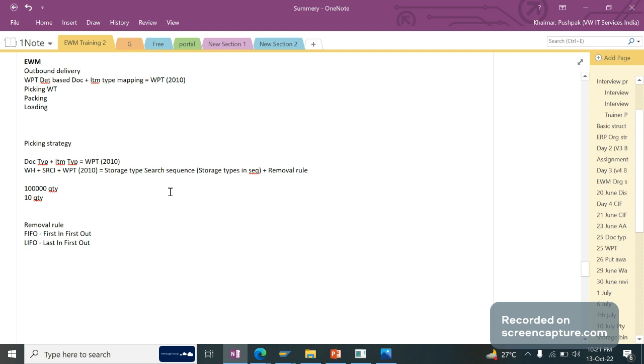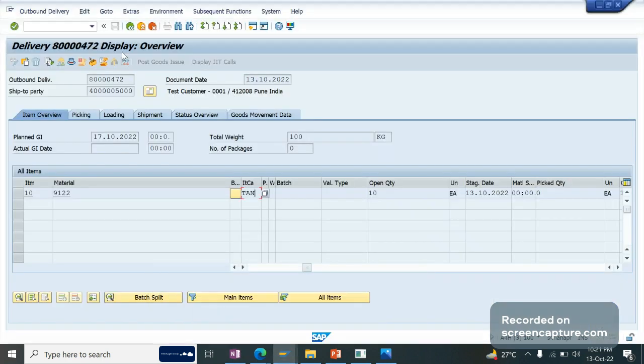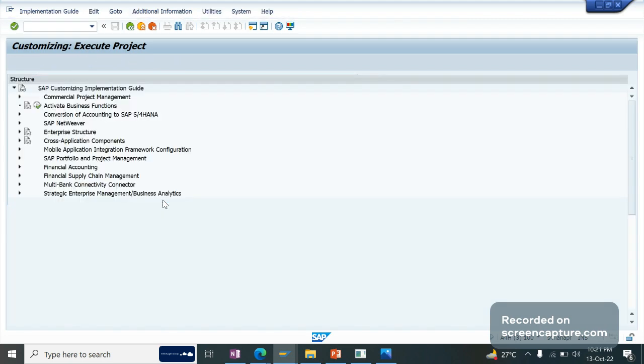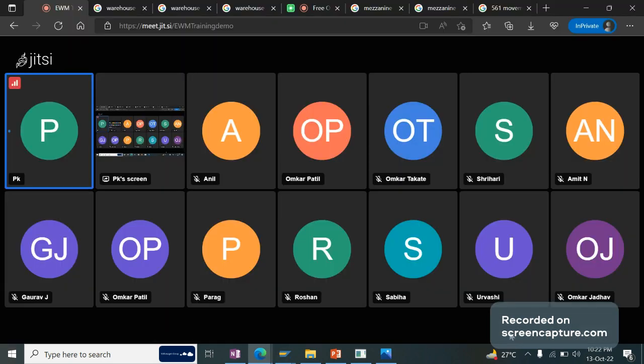Yes, yes. Serial number is entirely a different topic. Actually, for the serial number, we need to maintain one serial number profile in the ERP side. It's similar to batch basically, right? The batch you must be aware of. So similar to batch, one serial number will be assigned for that particular inbound delivery for that particular product, and that serial number will be available in your EWM system. Yes, the serial number profile gets into the material master in ERP, and accordingly the serial numbers will get generated for each product.